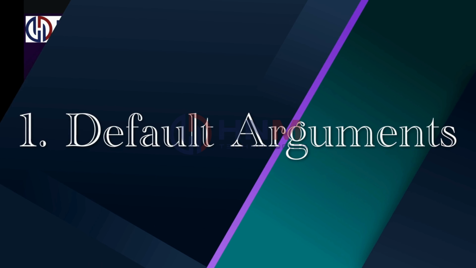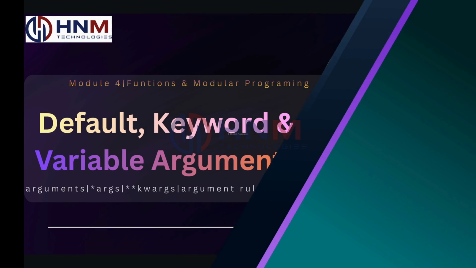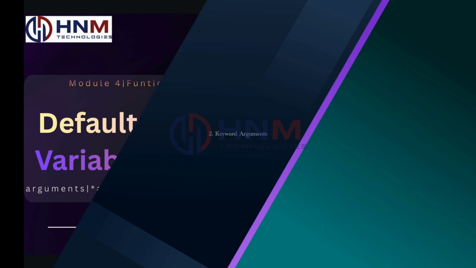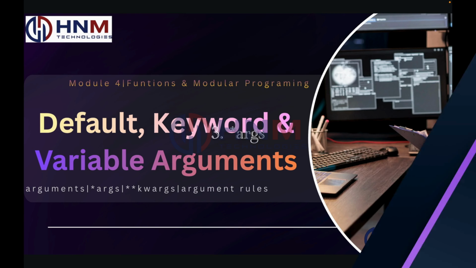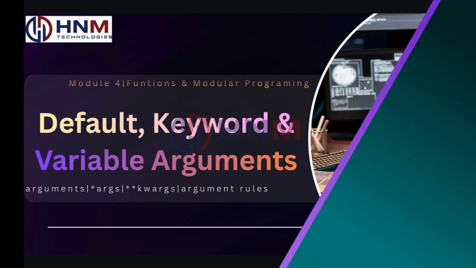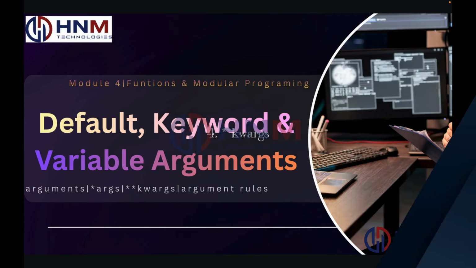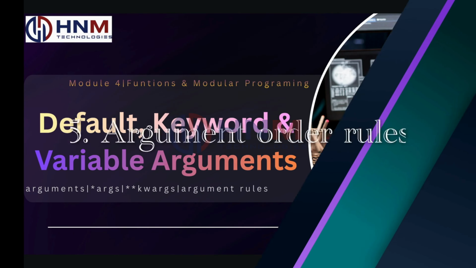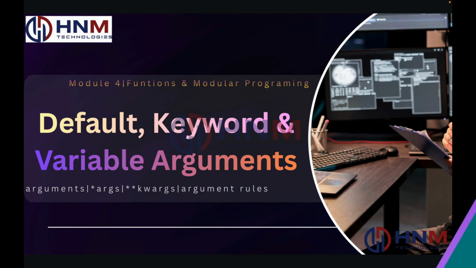One is default arguments, parameters with preset values. By default, we set some values, and like I said before, for ninth standard students, class is ninth. By default, we set it in a function without giving the argument again and again. Second, keyword arguments, passed by name, not positions. Next, star arguments accept any number of positional arguments, and double star keyword arguments accept any number of keyword arguments. And fifth, argument order rules. Order is very important in arguments.